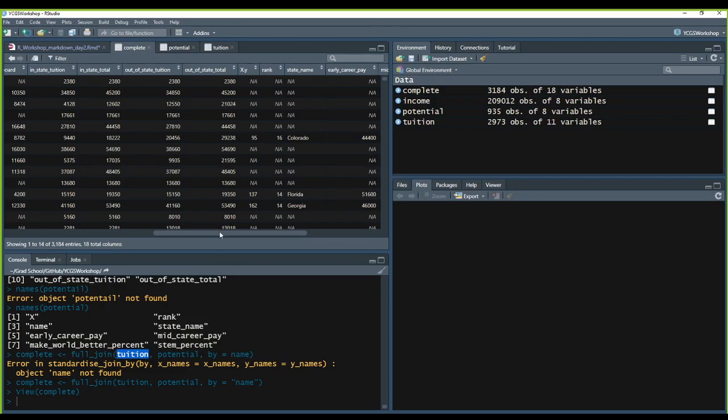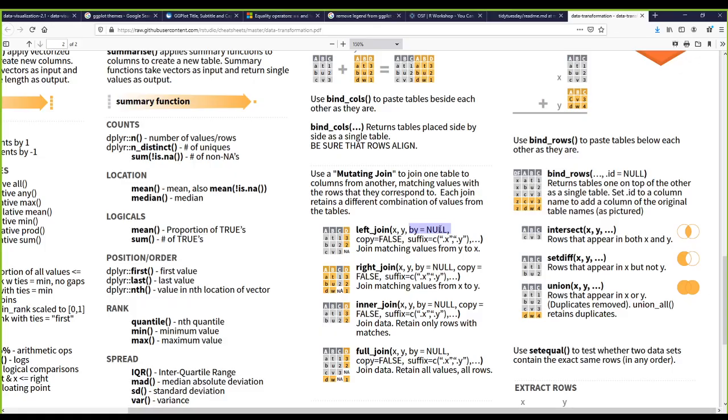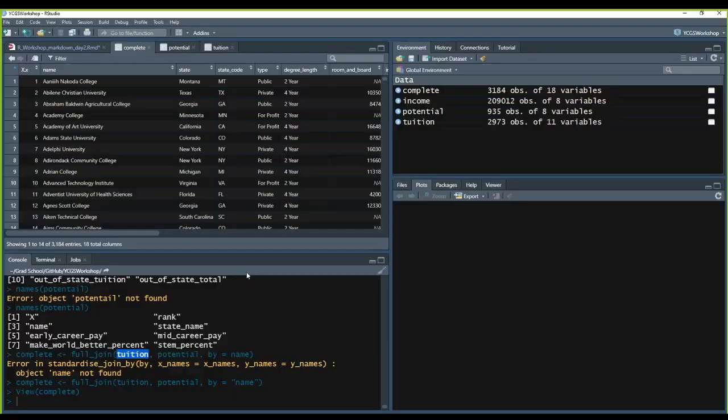That can also be changed if you're annoyed with it saying .x or .y. If we look back at our cheat sheet, you can specify what the suffix is for your first or second data set. It defaults to .x, .y, but you can have it say .tuition, .potential. That is one way to get around that. But you will likely see those .x or .y's come up.